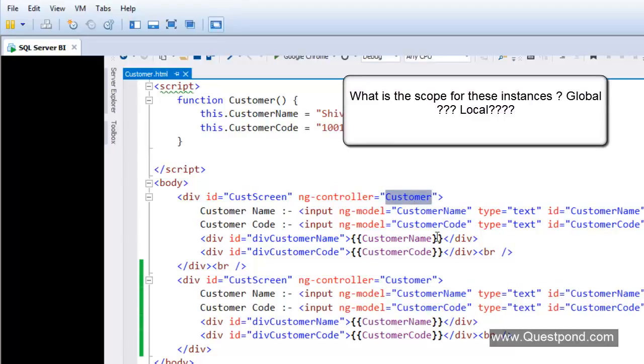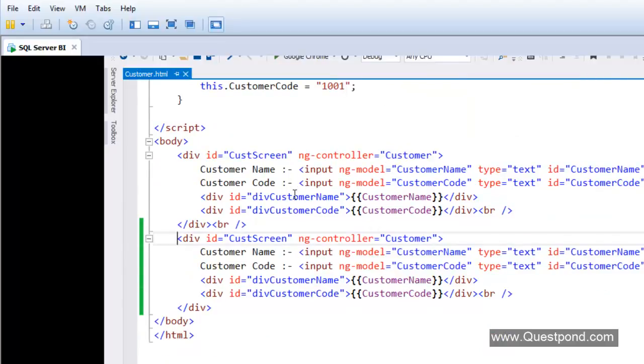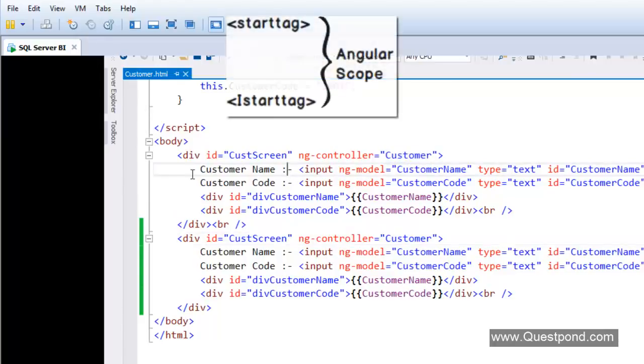If we are saying that Angular will create multiple instances, the question is, what is the scope of both the objects? Now, as per Angular's thought process, the scope of this customer instance is from the start of this div tag to the end of this div tag.